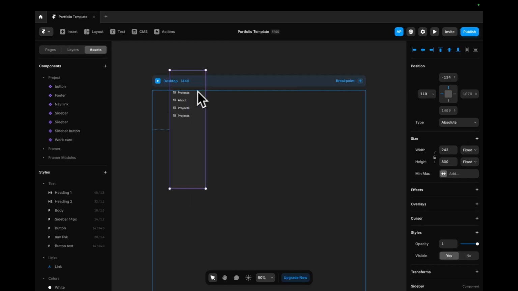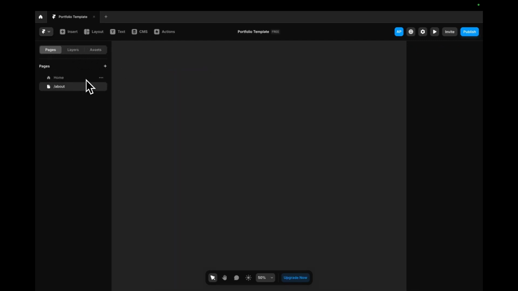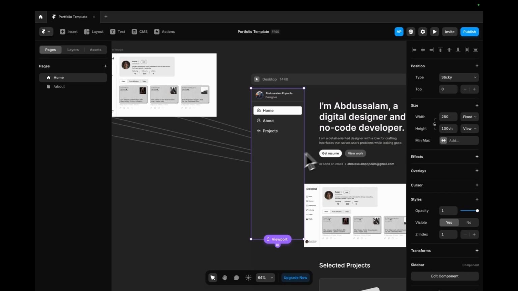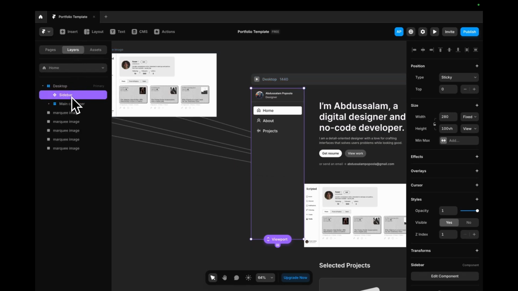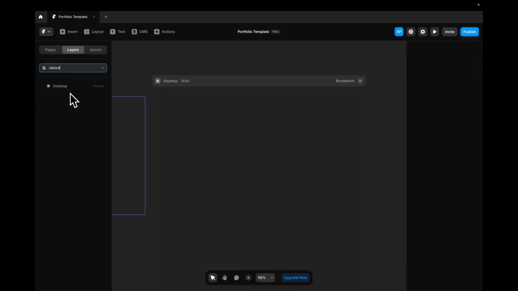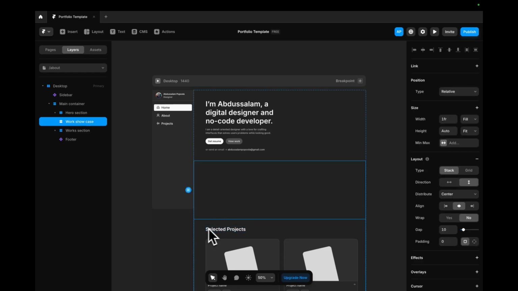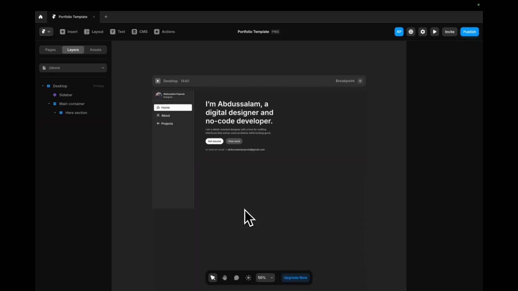What we can even do is even interesting. So you can delete that, and you can come over to your pages, home. You can actually just copy the whole page again, like the whole desktop. Ctrl C, go to about, and paste it in there. Yeah, some things will not be the same, but it helps you work faster. So now we don't need all of these things. We don't need the footer.